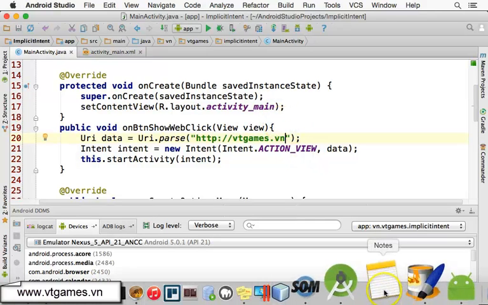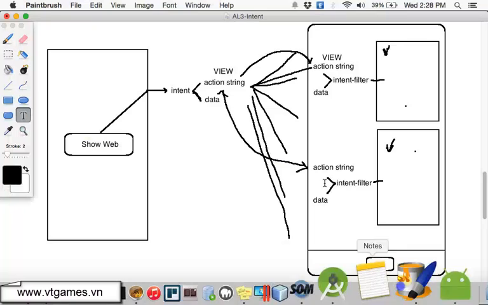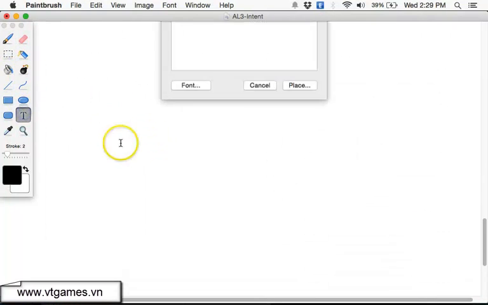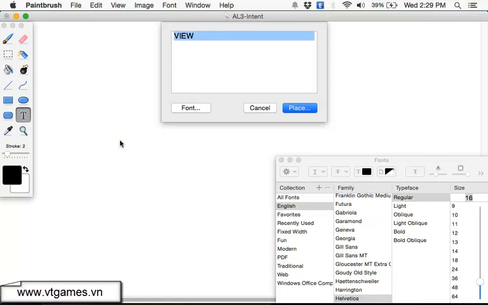Normally for a URI you can specify something like this. You can specify the protocol like HTTP, then the host, then the port, and then the path. The path is the URL. And beside the path you can specify the query, and so on and so forth.